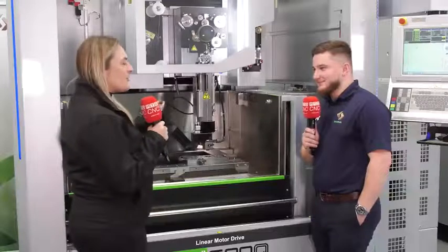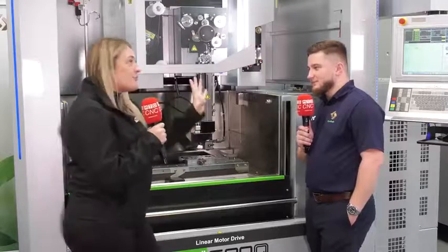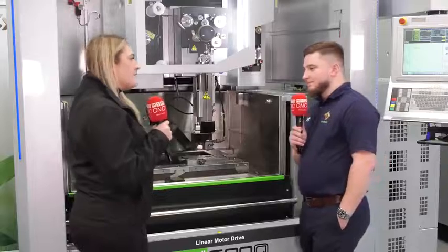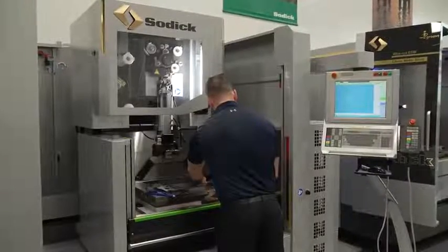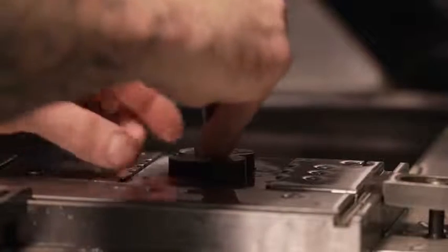It's a great demonstration that you've got on this VN machine, but if this goes out into the real engineering world, what are you seeing? What components are you seeing on these machines? So really any application that's electrically conductive generally. Main industries for this would be press tool and mold tool manufacture, but then again form tools, anything like that. As long as we can conduct electricity, we can cut it.